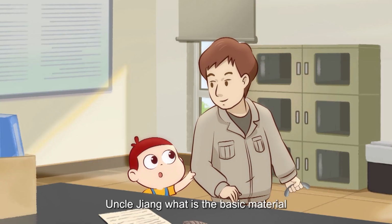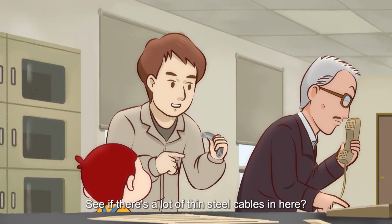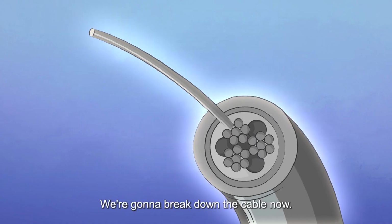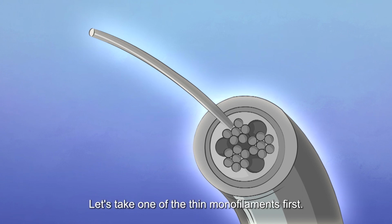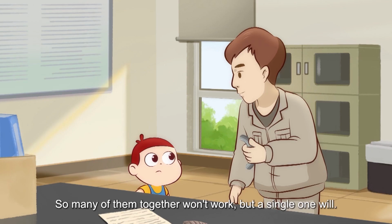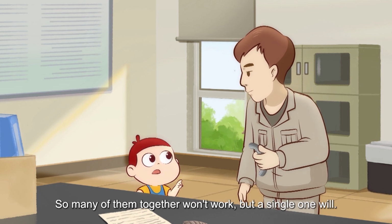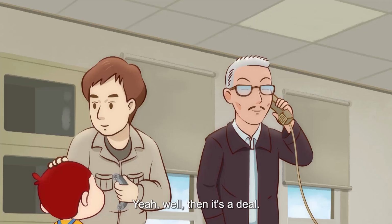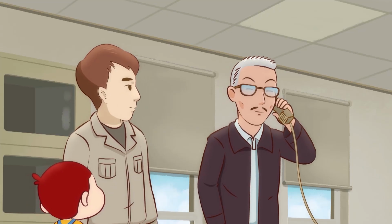Uncle Jiang, what is the basic material? See if there's a lot of thin steel cables in here? We're gonna break down the cable now. Let's take one of the thin monofilaments first. So many of them together won't work, but a single one will. We'll have to try that. Yeah, well, then it's a deal.